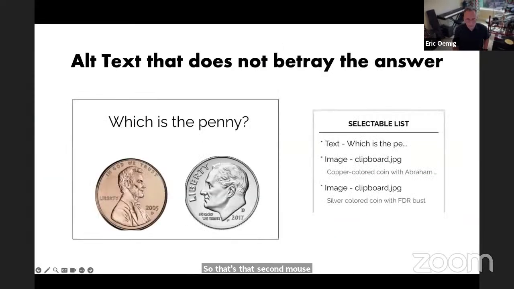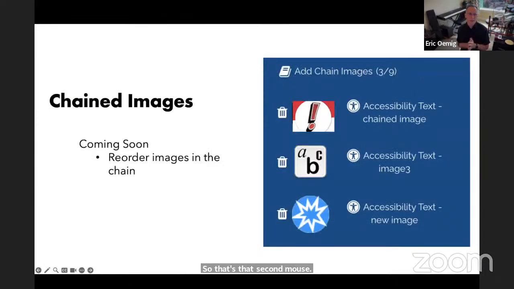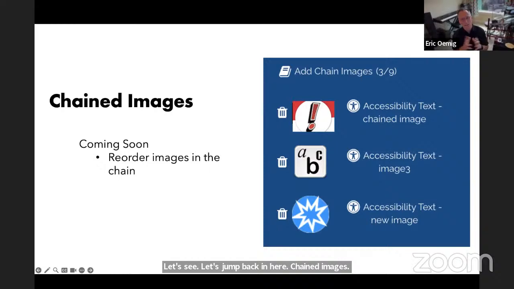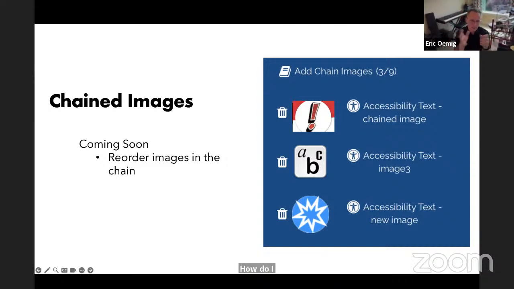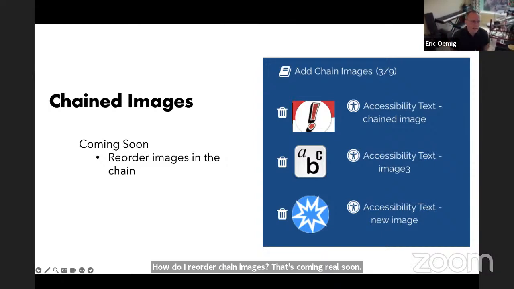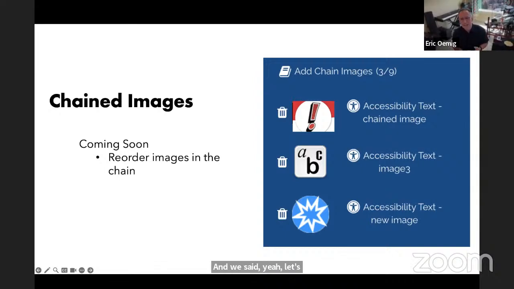Let's see. Let's jump back in here. Chained images. I've got great news for you guys. You've been asking for quite a while: how do I reorder chained images? That's coming real soon because we were in here fiddling around with chained images, and we said, yeah, let's give them that too while we're at it.